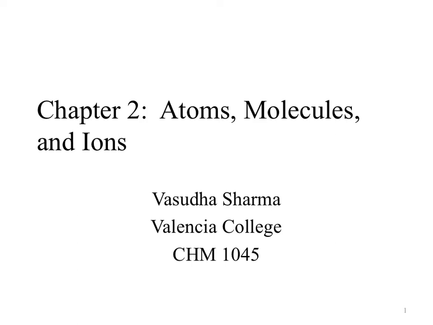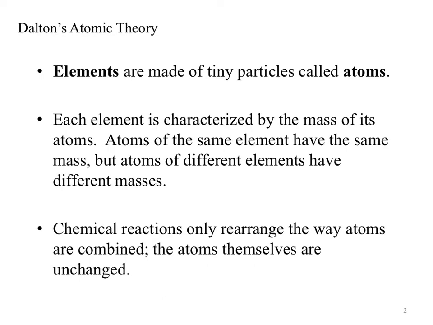Chapter 2 is on atoms, molecules, and ions. In this chapter, we will learn about the structure of atoms, which particular elements exist in a molecular form, so in that case, they're diatomic, and then we'll talk about ions as well. We will also learn nomenclature of covalent as well as ionic compounds, hydrates, and a little bit about balancing of equations. It all stems back to Dalton's theory.